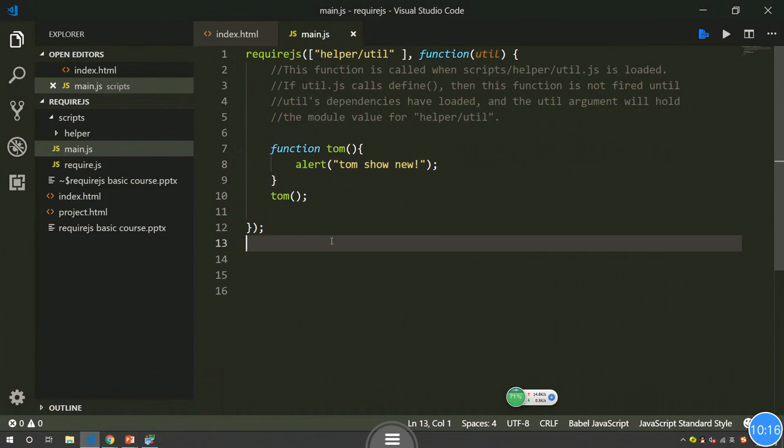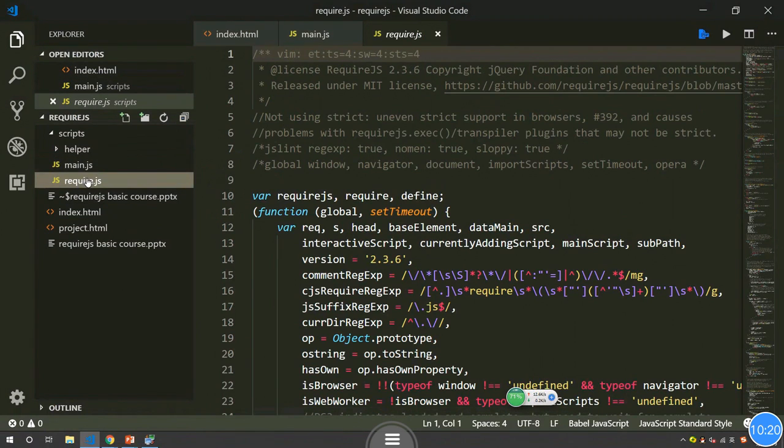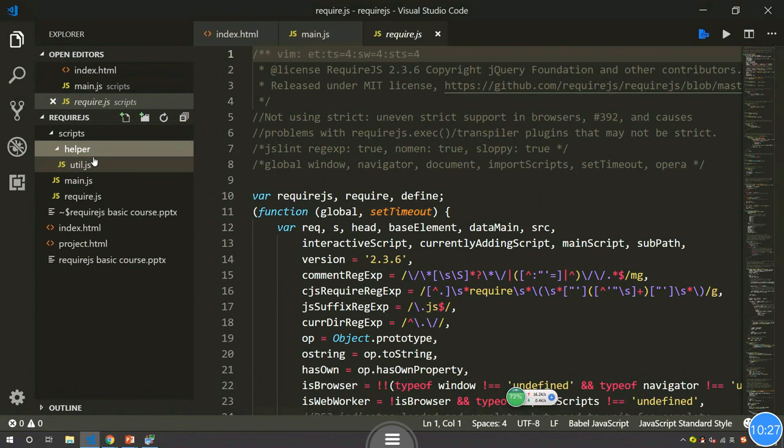Also, requirejs can help me manage a lot of JS files.